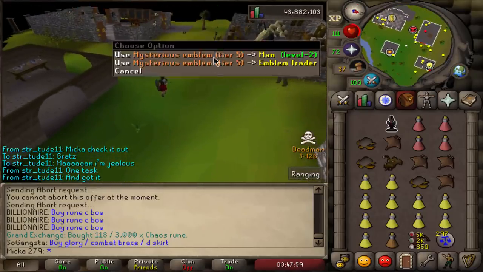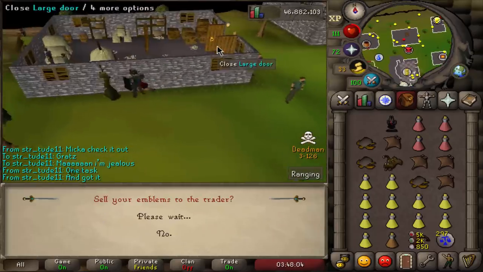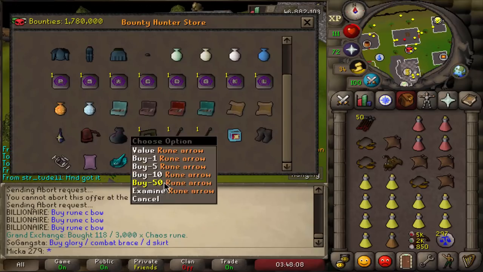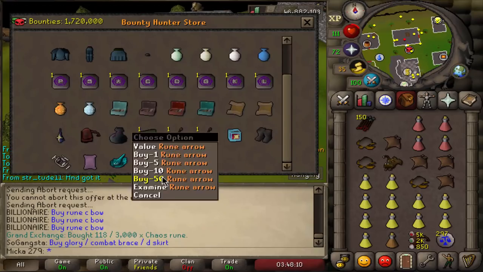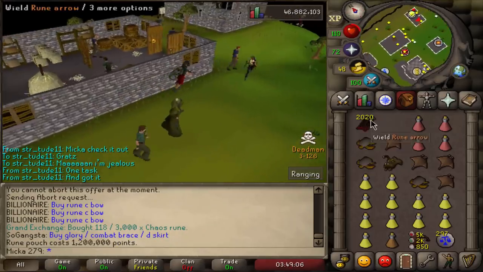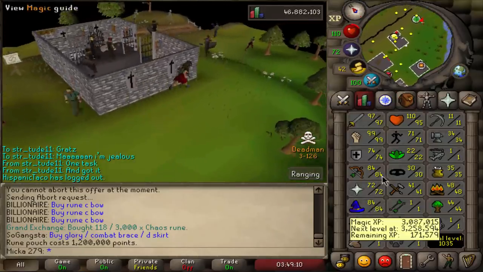Everything seems good. Emblem trader right here. Emblem trader, yes. Trade him. I just want to buy a lot of rune arrows, really. Okay, let's buy 2,000 for now. That will do just great. And I can now alch all of these and make some money while training magic, which is nice.